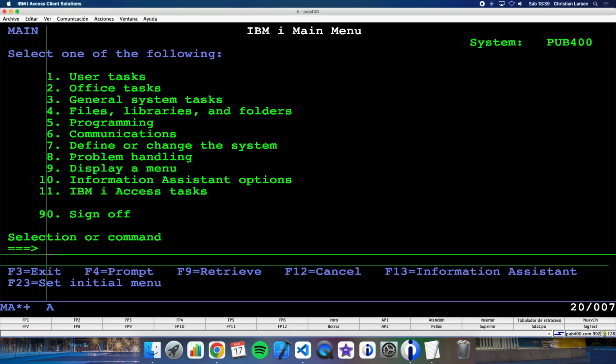So, as you have seen, creating a simple program to show information from a database file is easy. Just using the SDA utility that is very easy to use, it's simple to create a display file that can be used for an RPG program. Of course, SDA has many other options that I have not talked about in the video. I suggest you check them out and see how simple it is. In other videos, I will talk about how to create windows and subfiles.